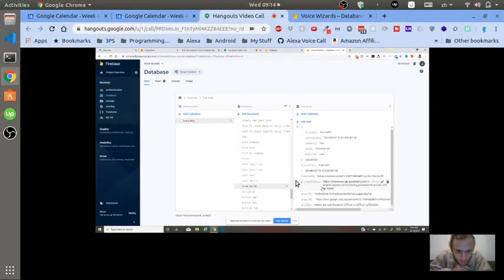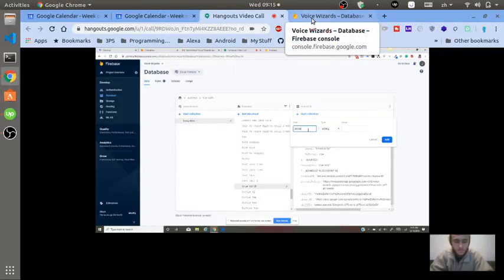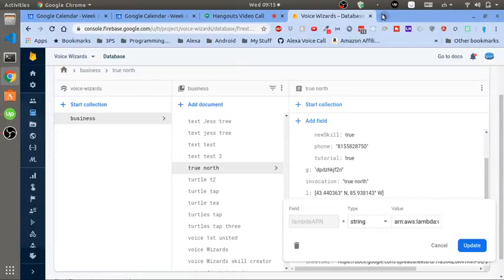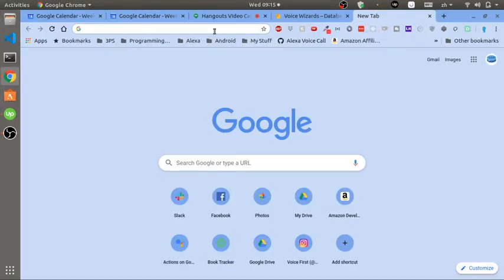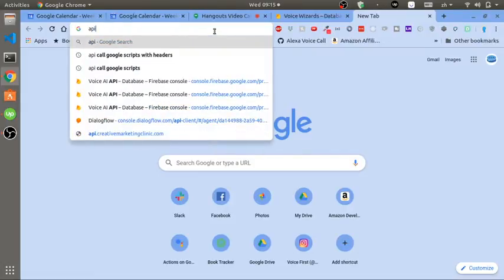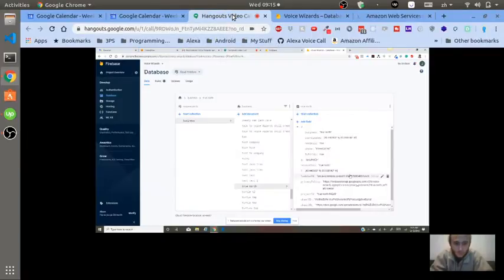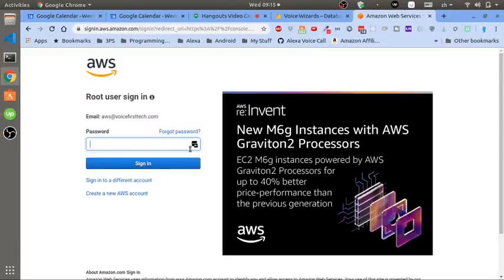Where's, is it add project ID? Yes. Perfect. That's capital I, lowercase d. Value, paste, add. Okay. Do that, and then update by voice. Yeah. Update by voice. Hey Google, talk to skill creator.